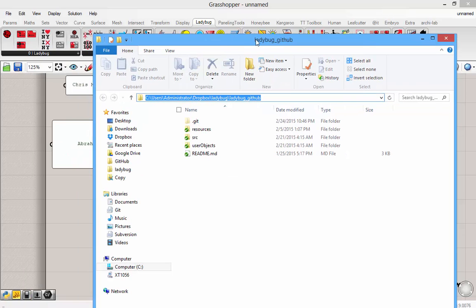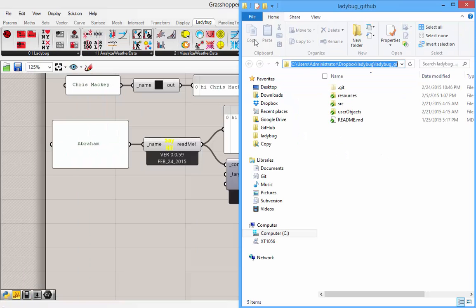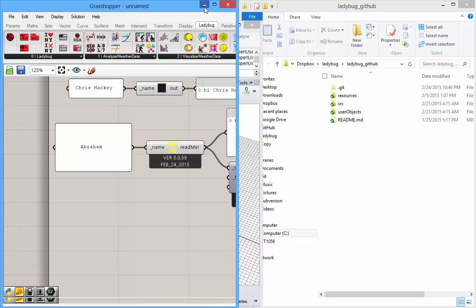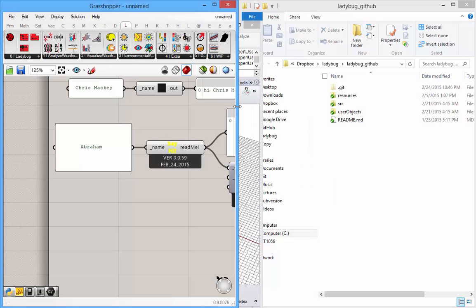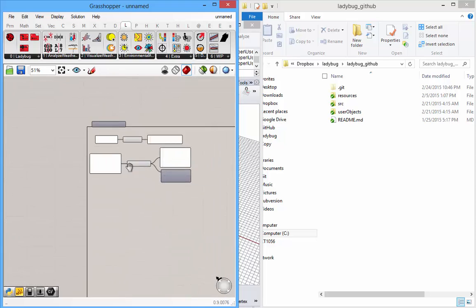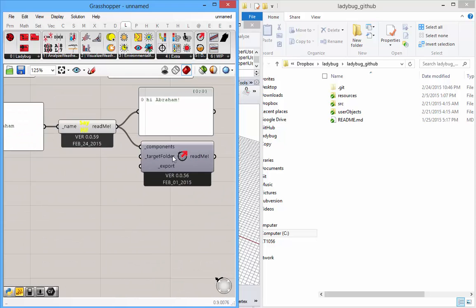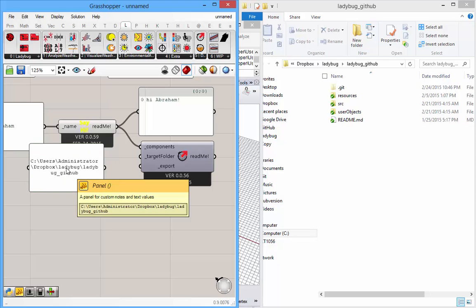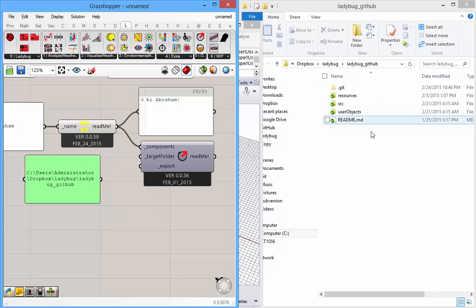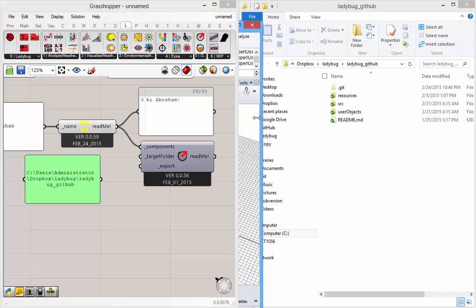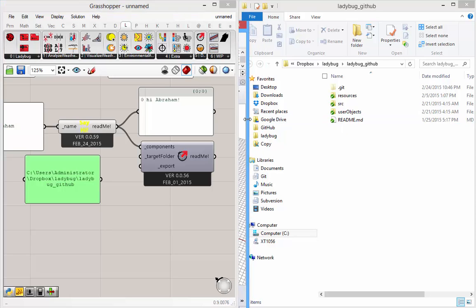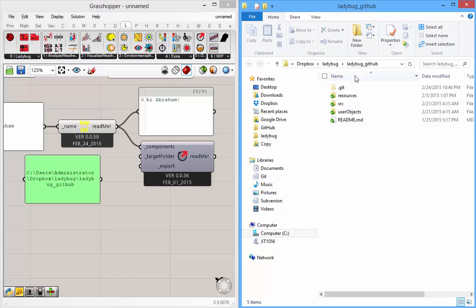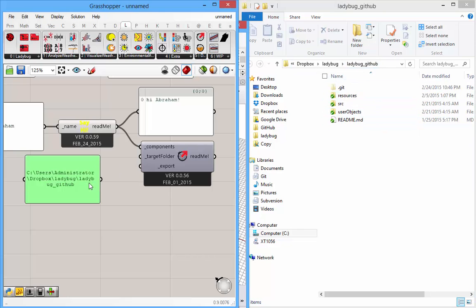I want you to be able to see this. So I just put it there. What I do for the target folder, I just send the folder here, which is the master, basically wherever I have my Ladybug GitHub folder cloned on my system.